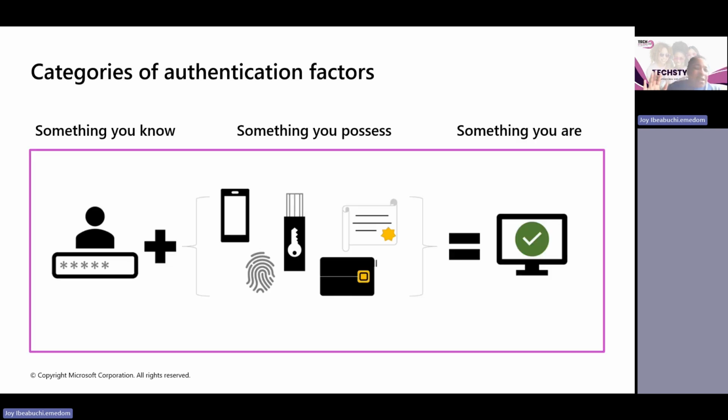By now, if you say you're in security and you don't know these three phrases, please: something you know, something you possess, something you are, is our memory verse and rhyme when it comes to MFA. Something you know, which can be your password. Something you possess means that it has to do with you. So anytime you are setting up authentication, this is the method. It has to be something people know, which is what they will put in.